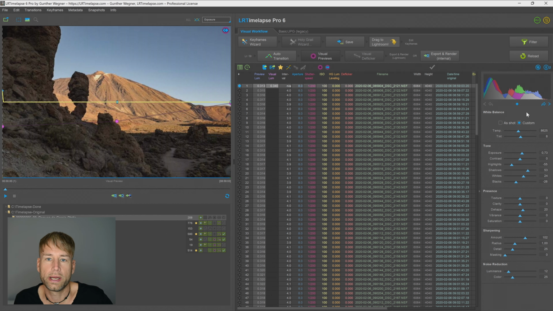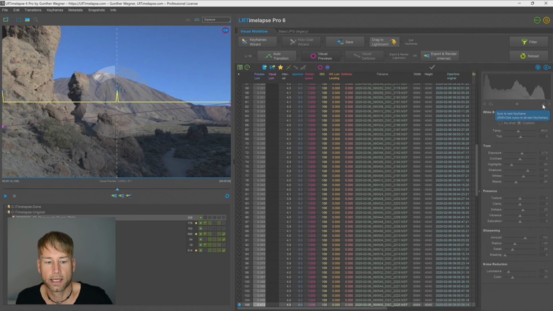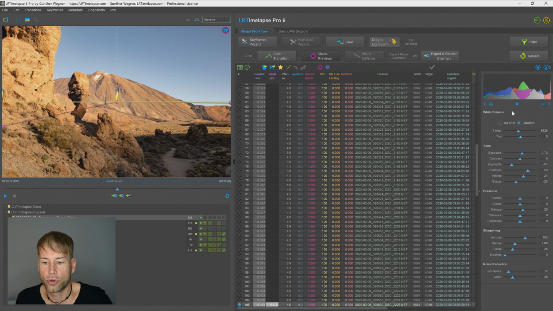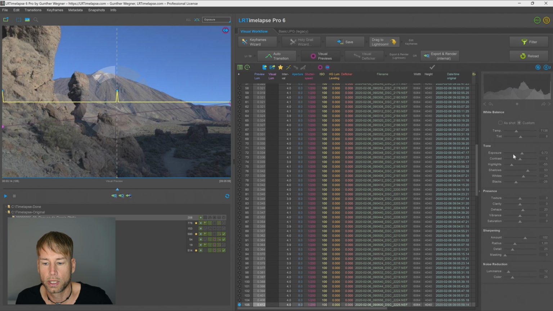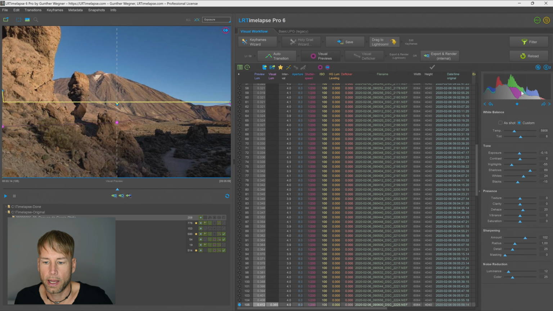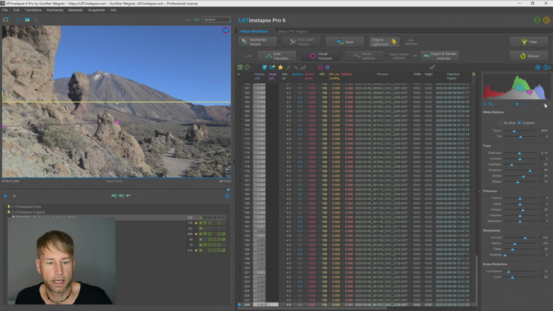So now let's bring the edits from the first keyframe to the next. As opposed to the sync script that we have in Lightroom, now you have that sync button here, which will sync the settings to the next keyframe. Now you can do your re-editing here. We make it a little bit cooler. We drag down the exposure a little bit. Okay, that's nice. And now let's sync it to the last keyframe.